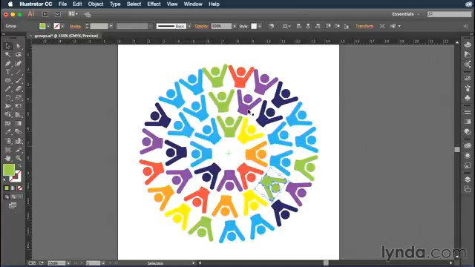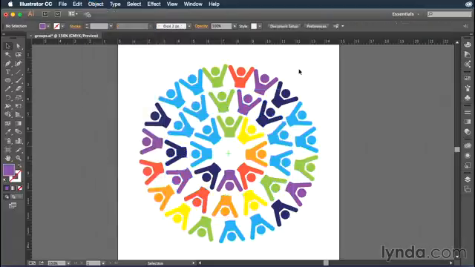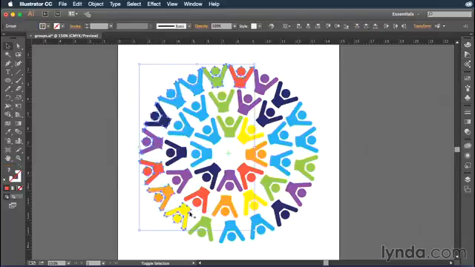So now let's select the second level here. This time I'll use the old Shift-click method to make sure that I get them all. So let's just grab every single one of these. And then this time, let's go back up to the object menu, choose Group again. That's going to group all those together. Finally, let's select all the ones around the outside, and we'll just use the Shift-click method for this as well.